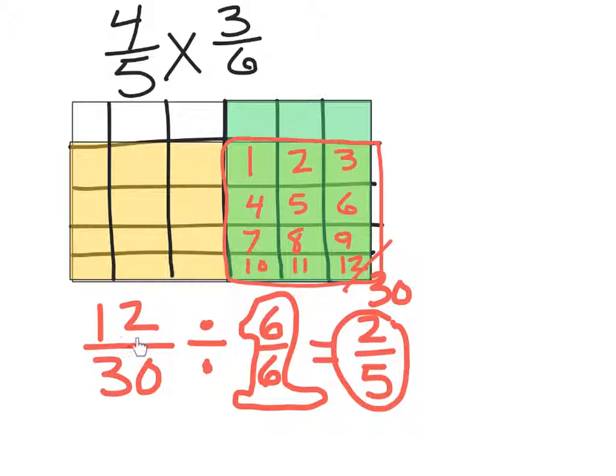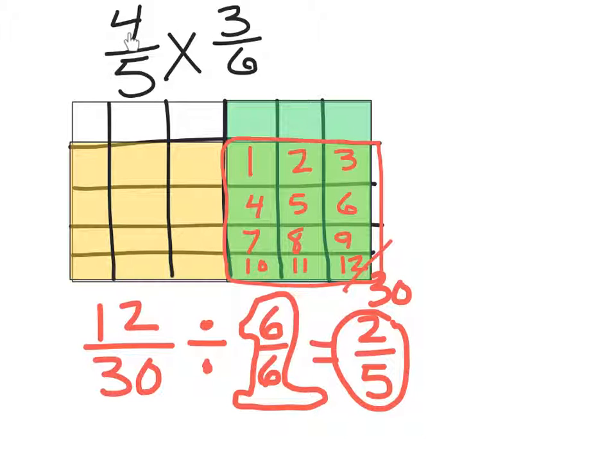Once again, you did not have to simplify for this activity. However, I want you to know how to simplify in case you need to do that at a later date, my friends. But with that said, here is a mathematical model, and you should end up with 12 30ths.